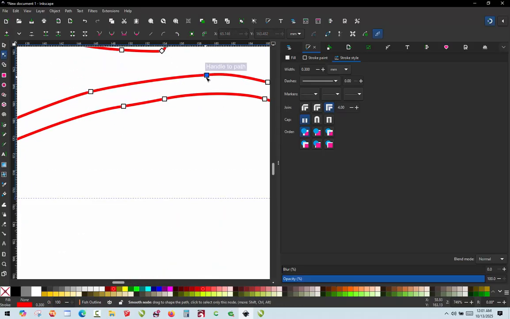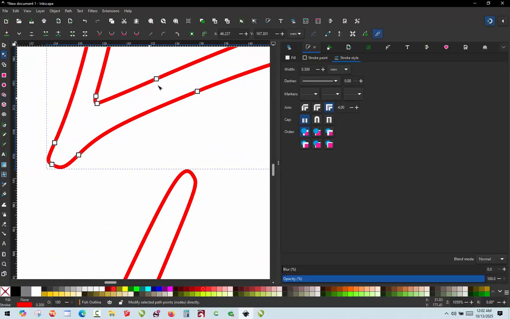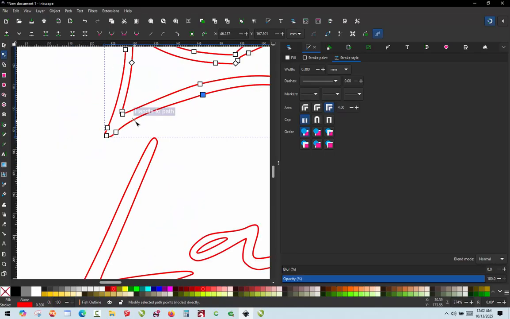All right, so we're just kind of going through here, deciding what I need and what I don't need as I go along. You'll learn where you need nodes and where you don't need nodes. I've done this enough that I can just look at it and say, hey, I don't really need that, so we can get rid of it. I don't really need that, we could get rid of it.